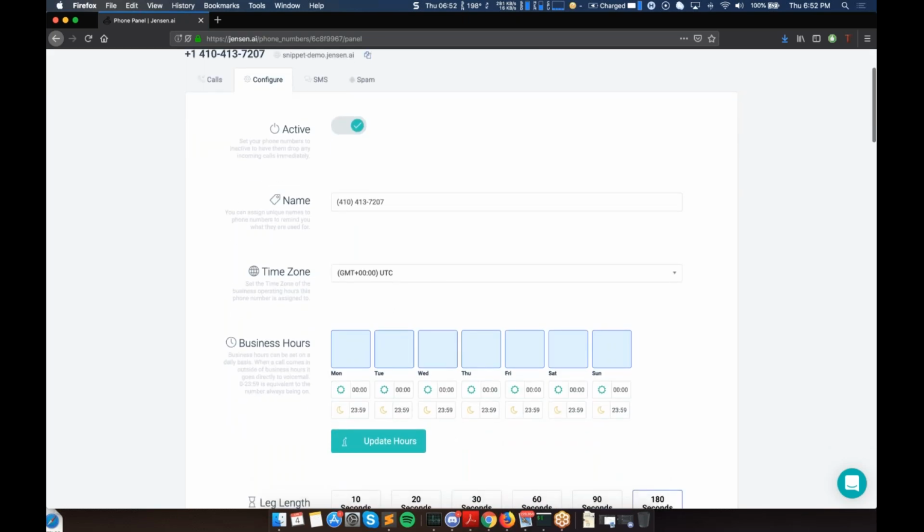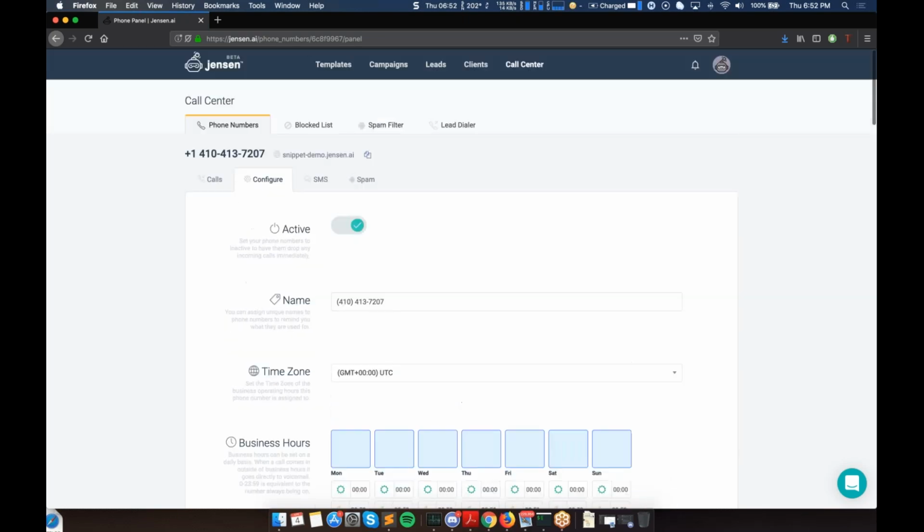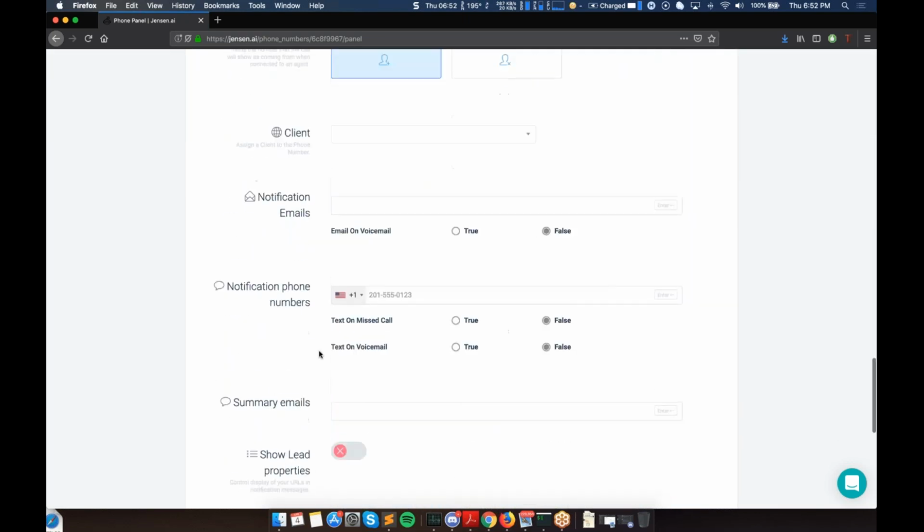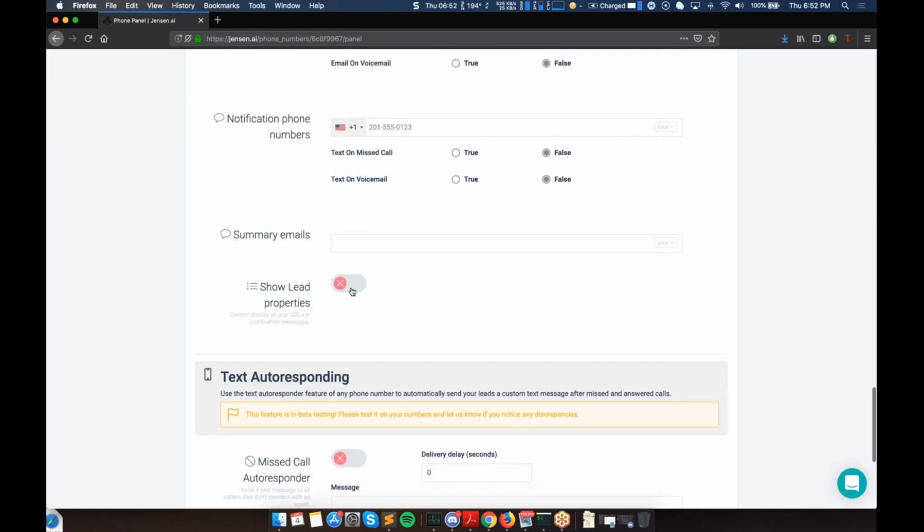The same thing if you are sending form submits: you're going to see the same exact button, the show lead properties, on the form configuration form, which is a bit of a tongue twister. You will click that and turn it off, and then the form lead source won't show. So it'll just show the data. It won't show the landing page of the site or any of that at all.